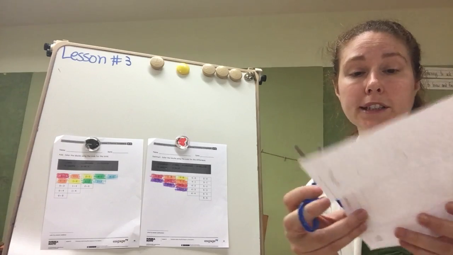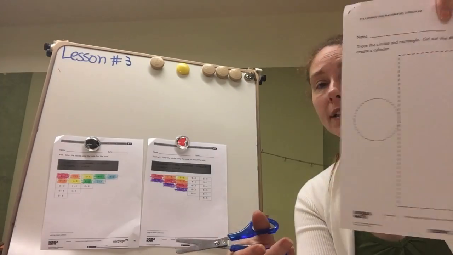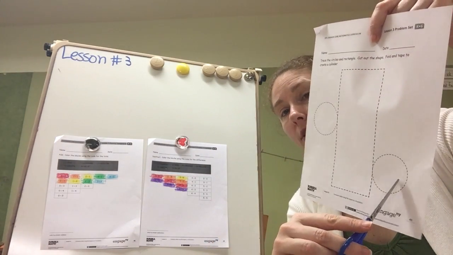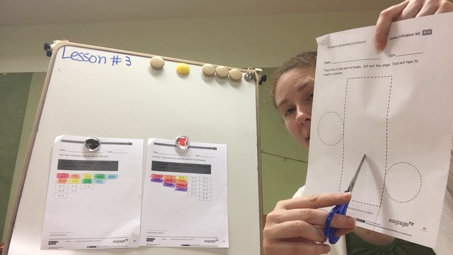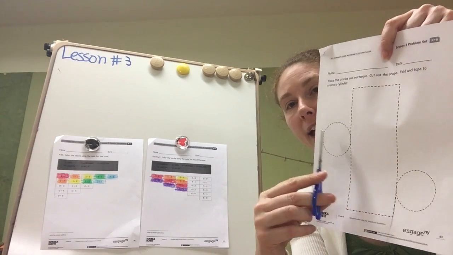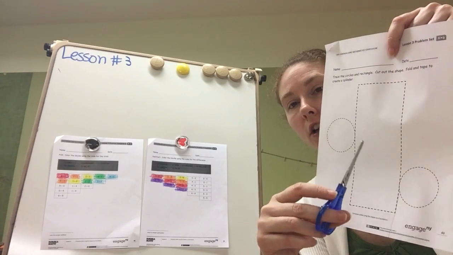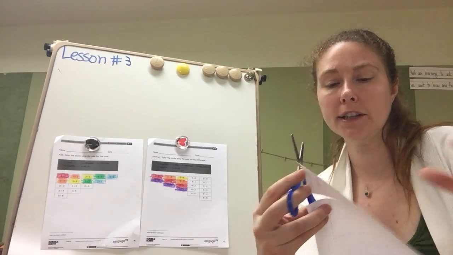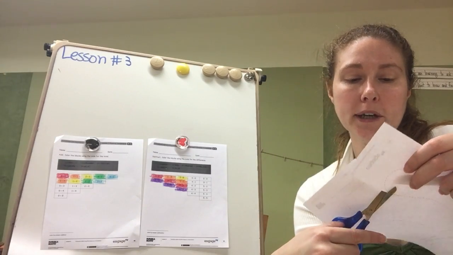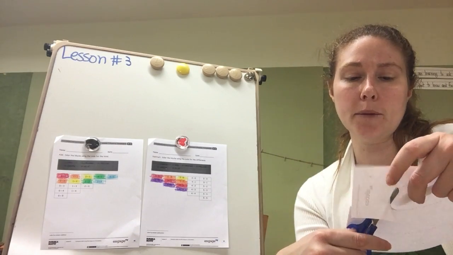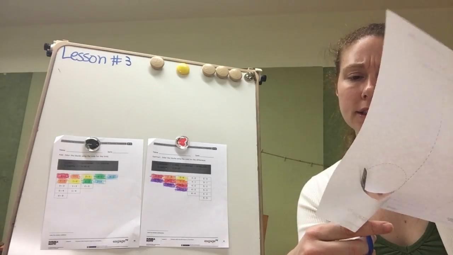So it's important that when you cut this out, do not cut the circles off the rectangle. So look at, right now these are flat shapes. We have a flat circle, and a flat rectangle. How is this going to create a solid shape? I'm so confused. I don't know what to do.